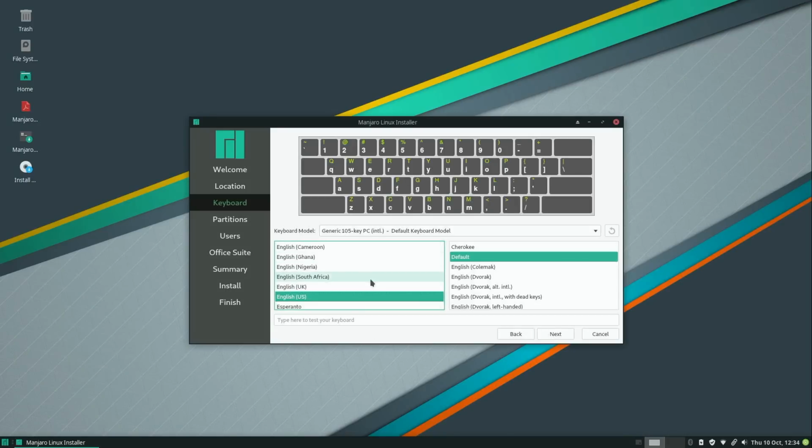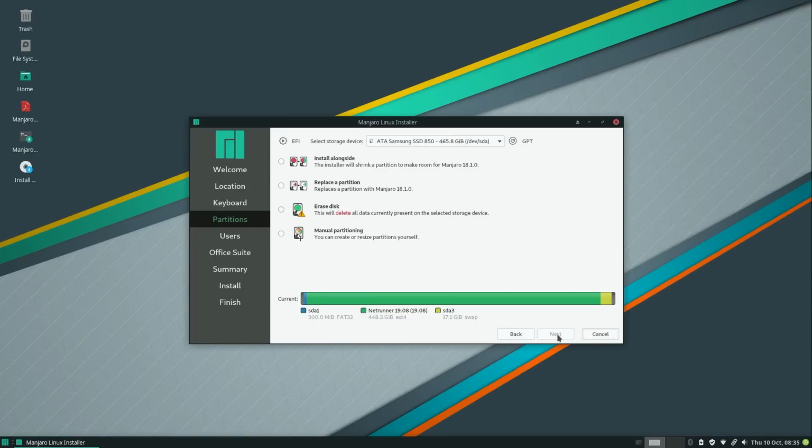And if you use a different keyboard type, right here you can go ahead and change that. I'll leave mine as default. And we have some partition options. So up here at the top, I could select my disk. I only have one, so there's no other option here. But if you had more than one, you should see the hard drives up here at the top.